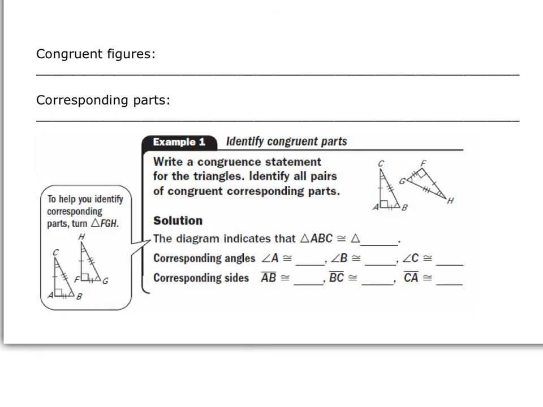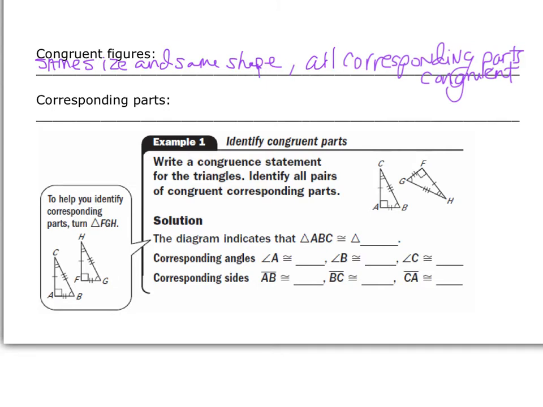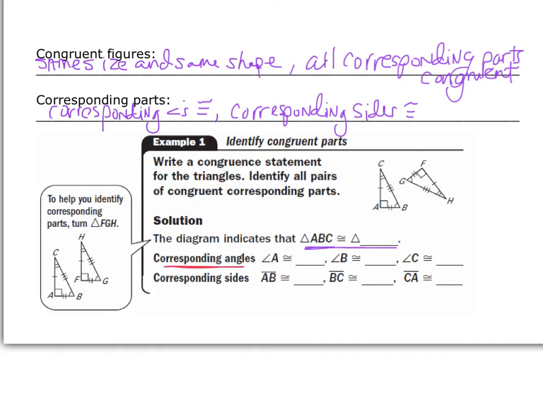For congruent figures and corresponding parts, we have talked about this before, so we know congruent figures means that they have the same size and same shape. We also know that all corresponding parts are going to be congruent to each other. So that means all the angles that match up, all the sides that match up will be congruent to each other. That's what the corresponding parts means, is that we have corresponding angles are congruent, and we have corresponding sides that are congruent. So if you are given a congruent statement, right here is what that's called, that one triangle is congruent to another triangle, then we can match up the corresponding angles and corresponding sides, and that's what we're going to do right here with our two triangles.